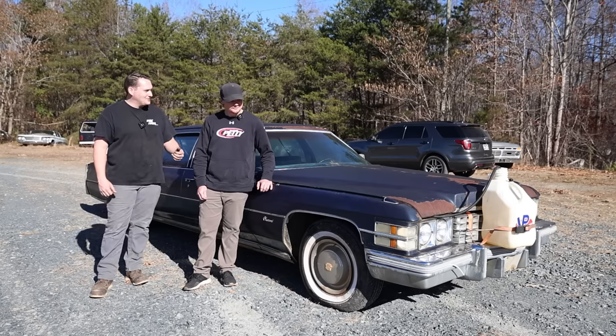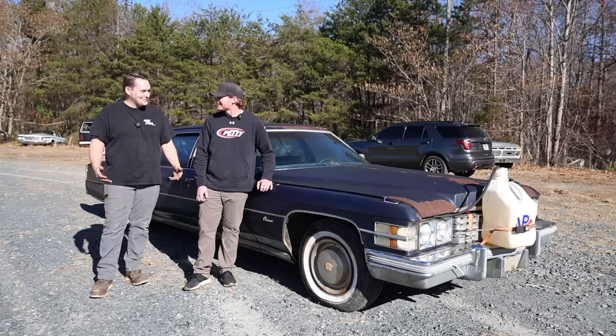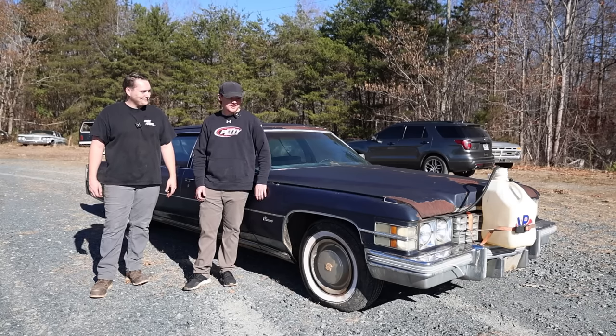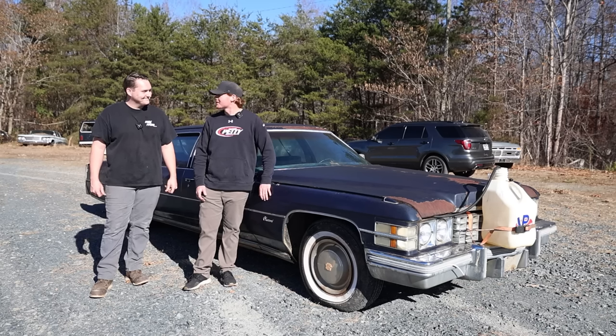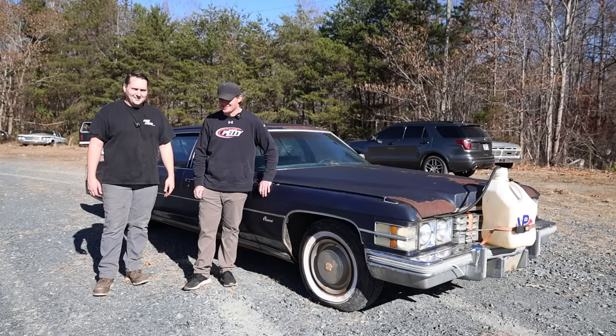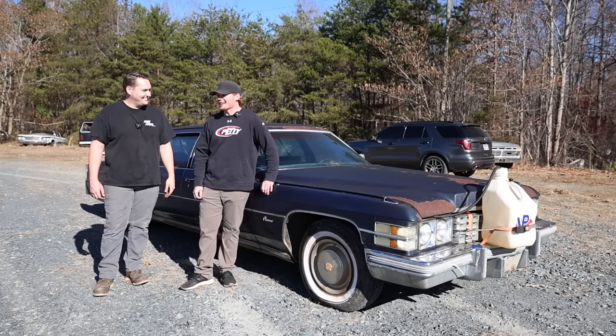And the family was excited. Your parents were like, this is pretty cool. Yeah, they thought it was awesome, and my grandpa thinks it's awesome. So for us to be able to have this car back in the fleet, I'm going to see what they want me to do to it next, if they want it to run and drive down the road or what the next step is for this car. But the fact that it runs, now it has some life back to it. That's right. Now we've got a nice family hauler to go to all your races. Yeah, right? We can take everybody and get in the back.